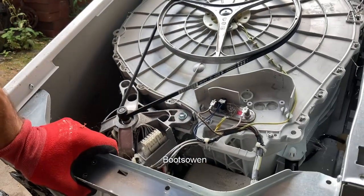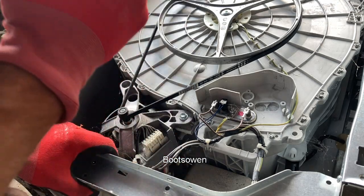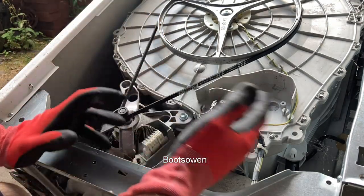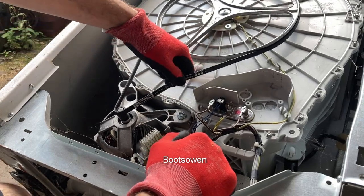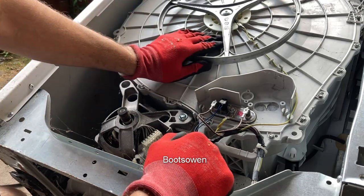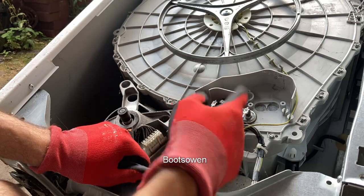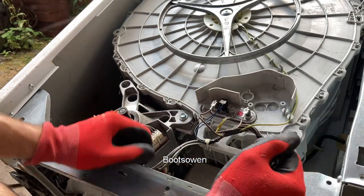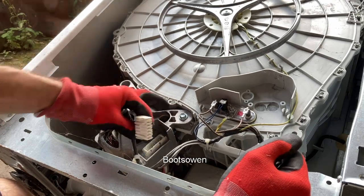This is a Hotpoint top loading washing machine that I'm going to try and hotwire to smash. Here's the motor. I've taken off the left hand side panel. Take off the belt, just like that, because when I test the motor, I don't want it running the drum, because the drum has a load of gas bottles in it from the previous video.